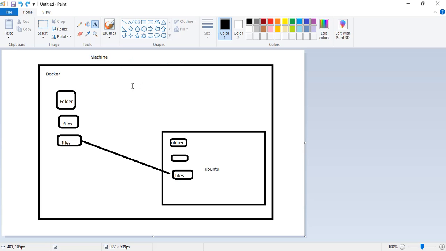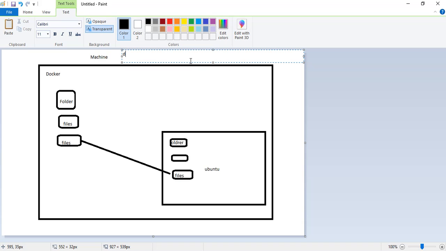So docker run -v, and then the host path. This is the path in the local machine, then a colon, and this is the path in the container.